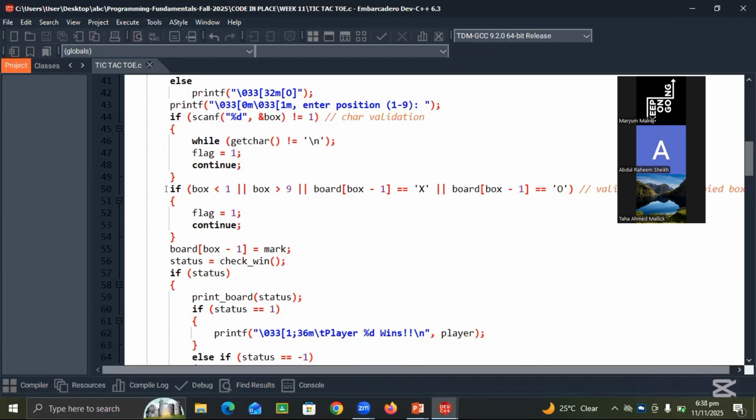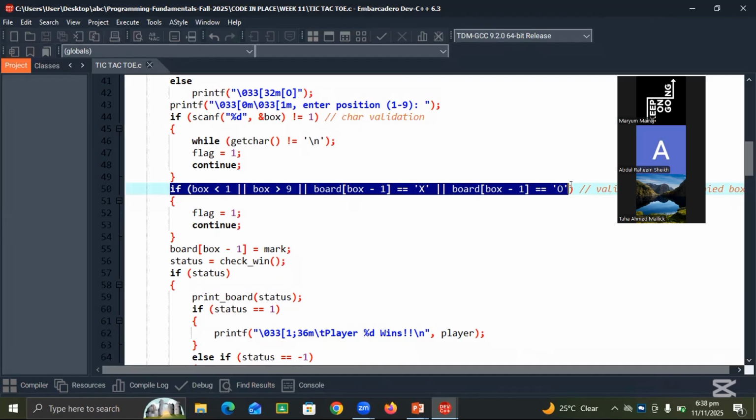So here we have included that validation check to ensure that all of the input given by the user only fills the unoccupied boxes, not the occupied ones. This ensured that our game was fair and allowed everyone to participate with equal fairness.